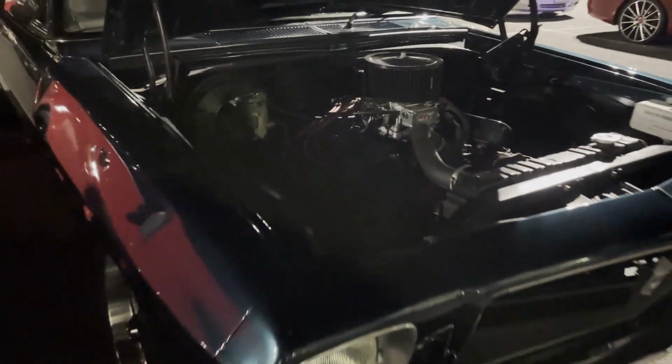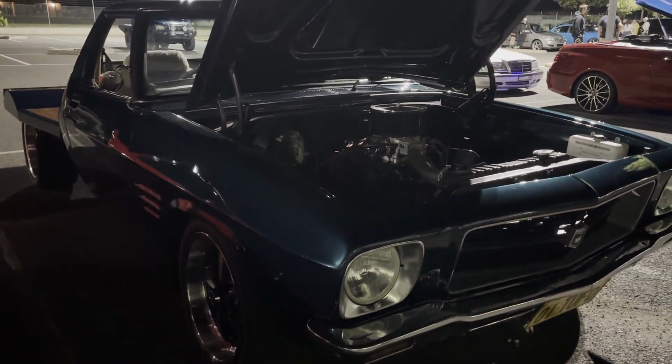Just as you turn to that bridge, there's a house just in there in the paddock. You see videos of it all the time in America. Car meets are just absolutely garbage there. Then you come to an Australian car meet and it's actually good, which is really nice to see.